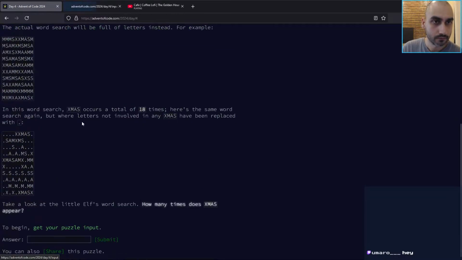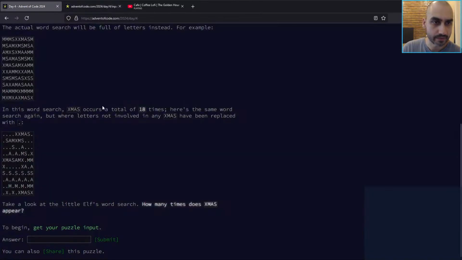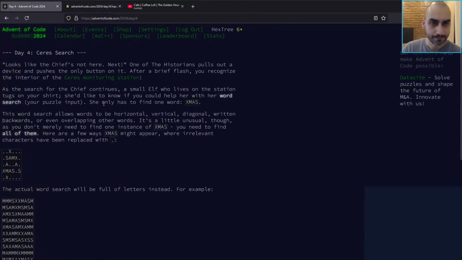Okay. So this isn't particularly difficult. I think we want a method that takes a list and finds how many XMAS's are in that list. Then an outer method, which is just passing lists to this method horizontally, vertically, and diagonally. So, yeah.